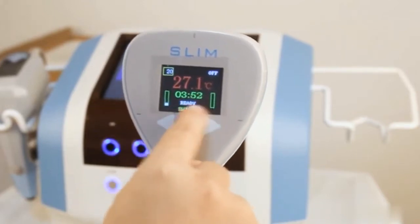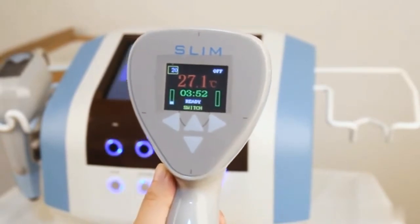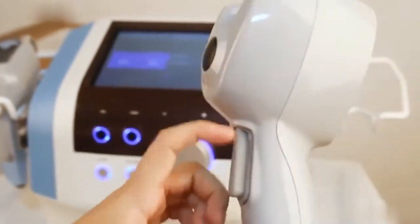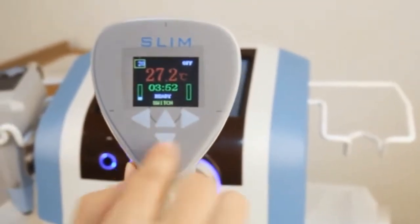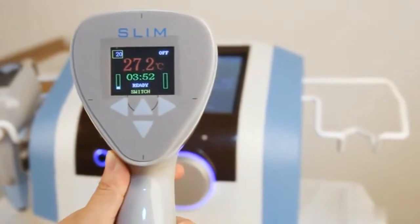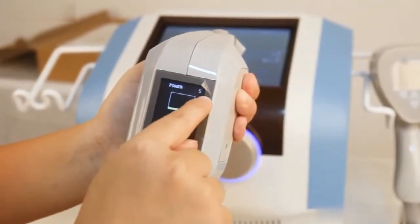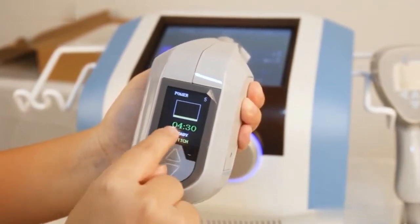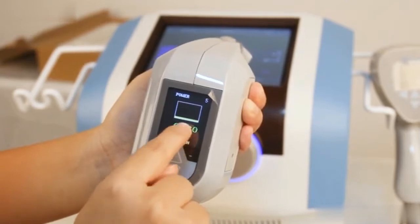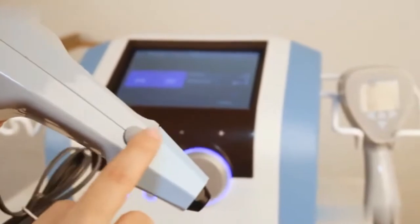The white is the ready and turned on. Here is the start button. And this 4 button is not available. 5 means power display. This means the time. And ready means it is ready to work. Here is the start button.